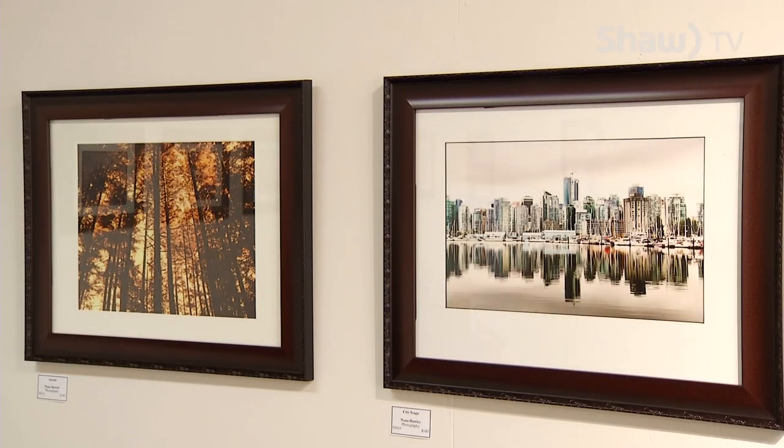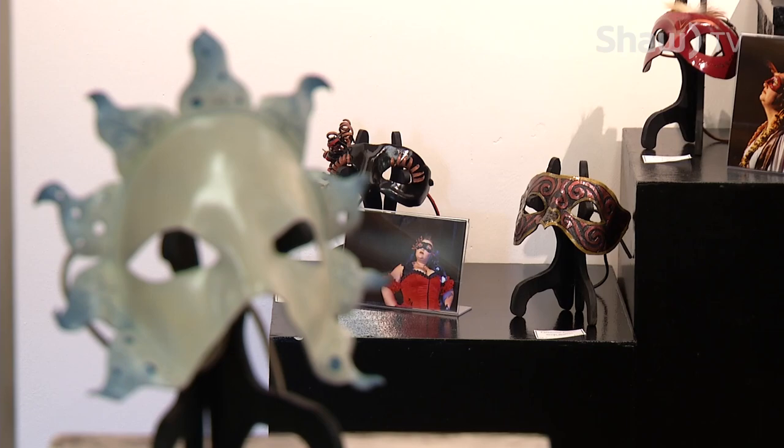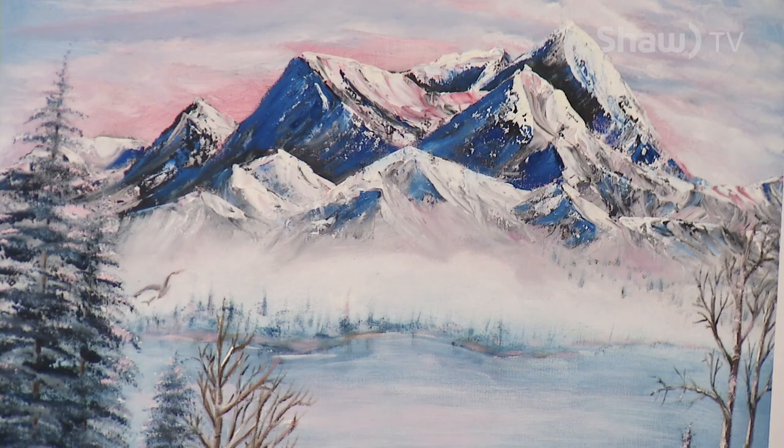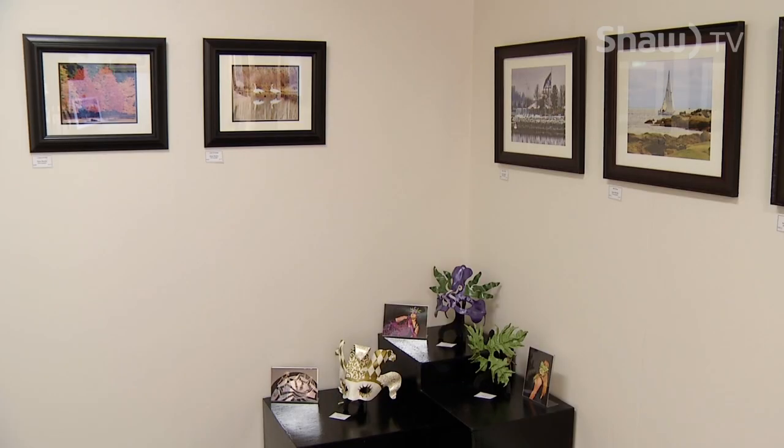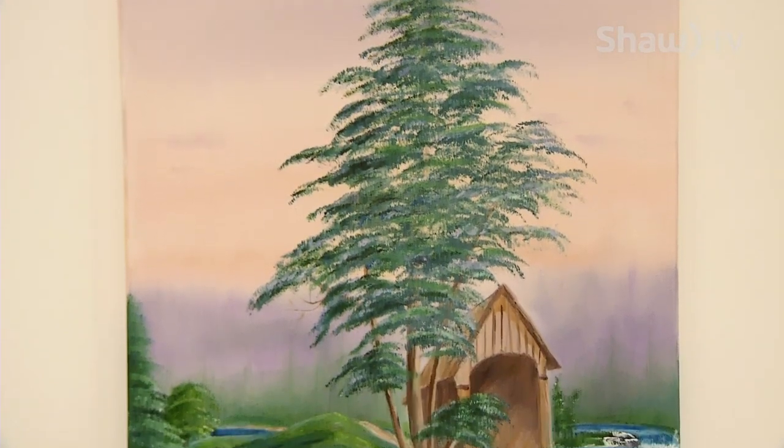They happen to be all friends, which is great, but they all work together. And I think that's the beauty of having a trio. The current exhibit at the Rollin' Art Centre features a diverse collection of art called Coastal Creations. Everybody's a different genre, everybody's got a real different flavour to their work, but it all comes from a place of joy. It's a very diverse show, but very unique in the sense that there's three individual artists. But they come together and it works — collectively, it's a very strong exhibit.